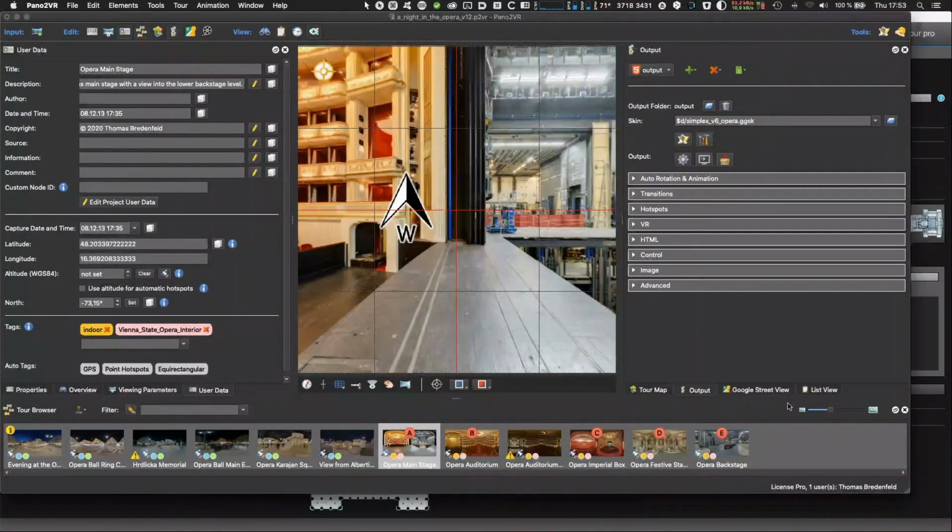Usually Pano2VR is updated when there are some changes in the iOS. Thomas said it does. And I don't have the newest iPhone and the newest iOS, so I didn't test it, but I haven't had problems so far with iOS with the gyroscope. So let's go to the main chat.